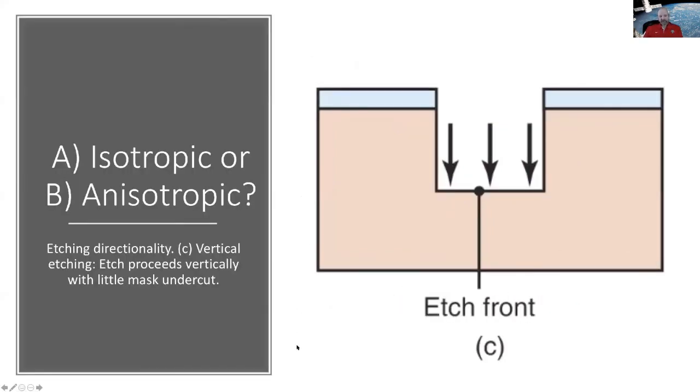So take a look at this. If you want to give it a shot, is this anisotropic or isotropic? Remember the definitions of iso and aniso. All right, those of you who answered got it right. It is anisotropic. It's not the same in all directions. You can also etch very straight walls down, and there are a lot of different ways to do that.